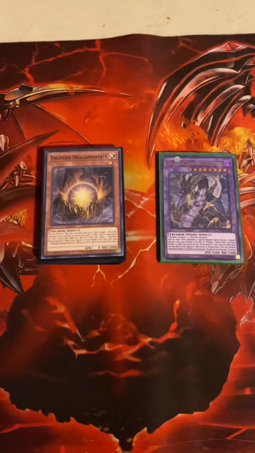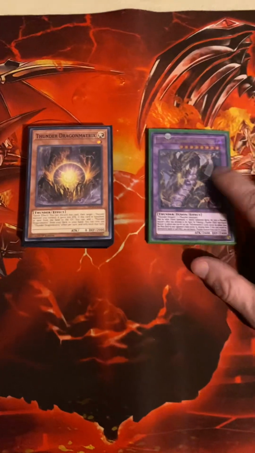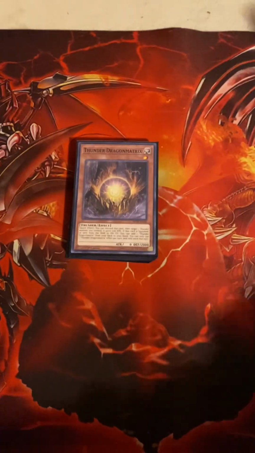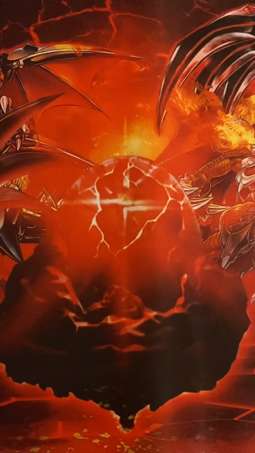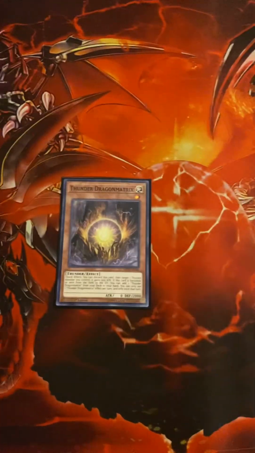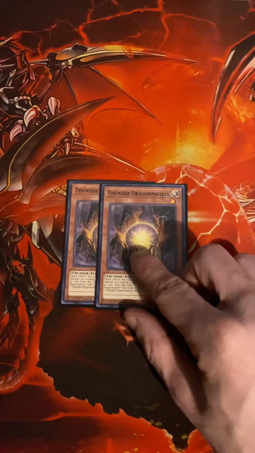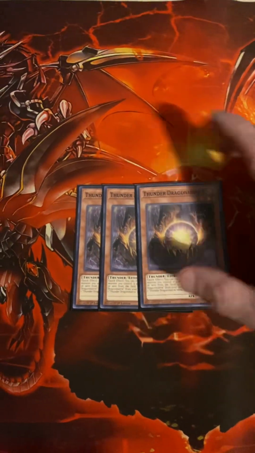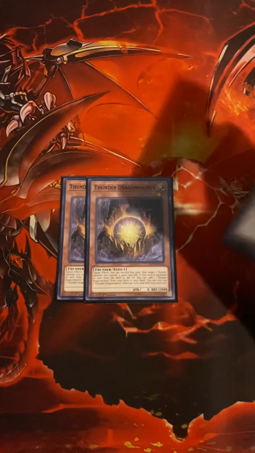This time we're doing Thunder Dragons, and with the recent ban list, Colossus came back to one. Let's get into it. Now, as you guys may know, this is a light and dark dragon deck, and let's start off with Dragon Matrix.